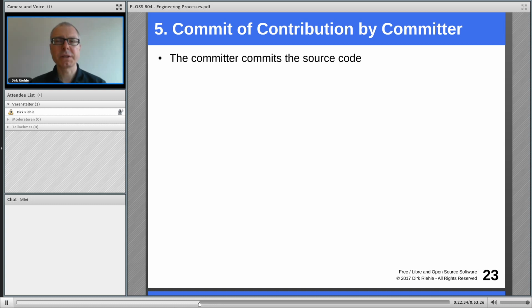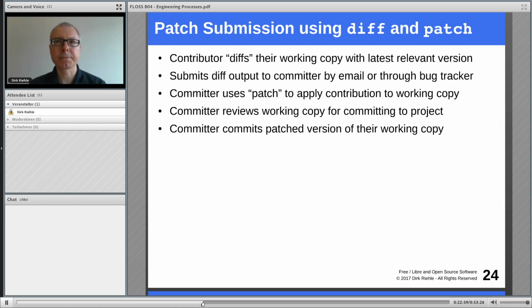But let's assume in this case the contributor did well and the committer likes what he or she sees, and then in the final step the committer simply commits the proposed change to the code base, making it a real change. Tools will usually track who the original contributor was and who the committer was, so we will see both names in the project history. As I said, there are more or less two ways, both in practical use these days.